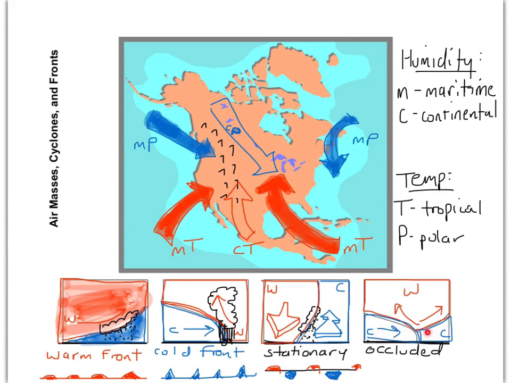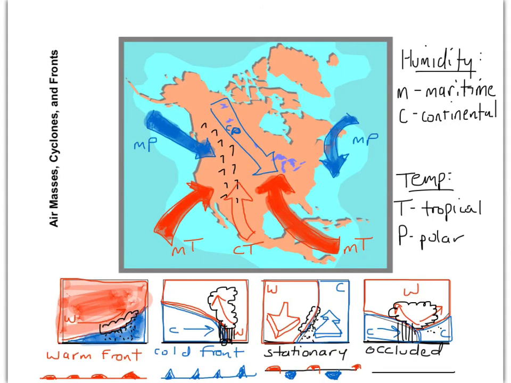And so that warm air mass is going to be rising up because of these two cold air masses right here. And on this side, you're going to have some pretty heavy precipitation. And on this side, it's going to be a little bit lighter as well. But an occluded front is always going to result in some sort of precipitation because the warm air is being forced upwards.